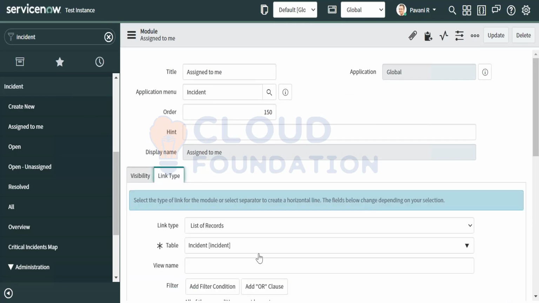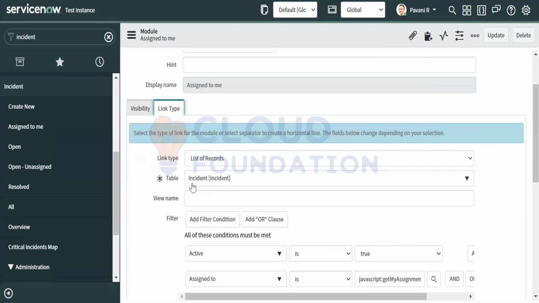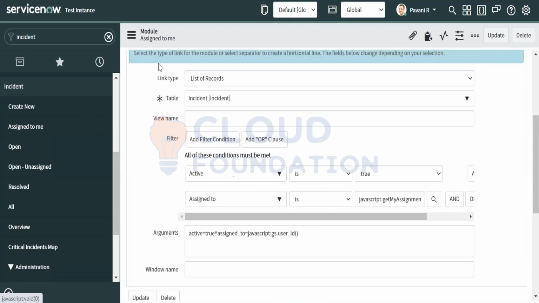We will have a filter condition running. See, the list of records is coming from the incident table. Assigned to me means what? Assigned to me is dynamic me. So if this is one reference qualifier that they have written, that comes out of the box.